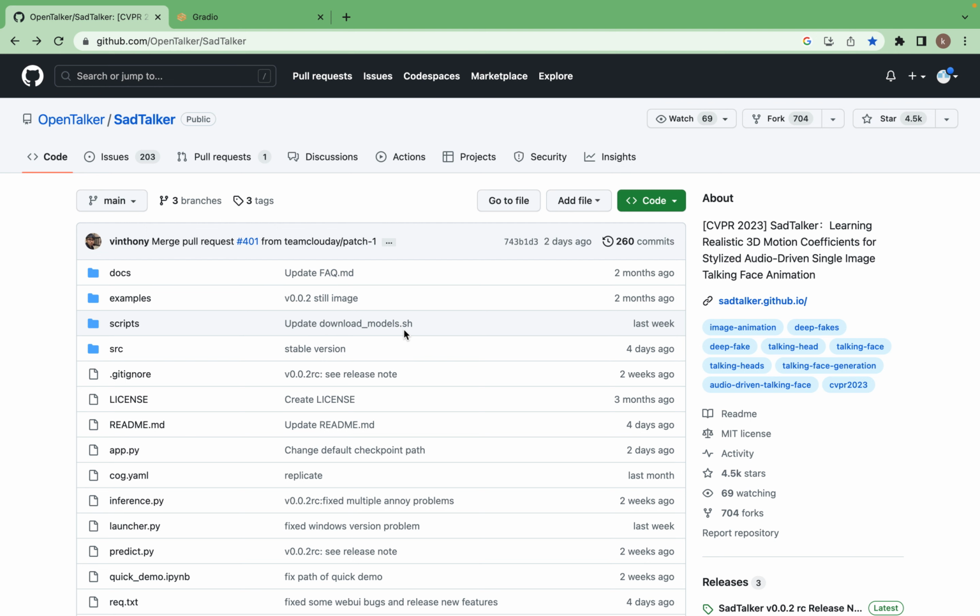Today, the open source library I'm going to experiment with is SadTalker. SAD stands for Stylized Audio-Driven Single Image Talking Face Animation. It already has 4,000 plus stars, an MIT license, and it keeps growing, which is quite interesting.